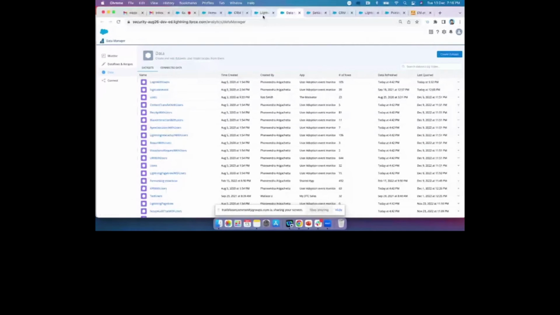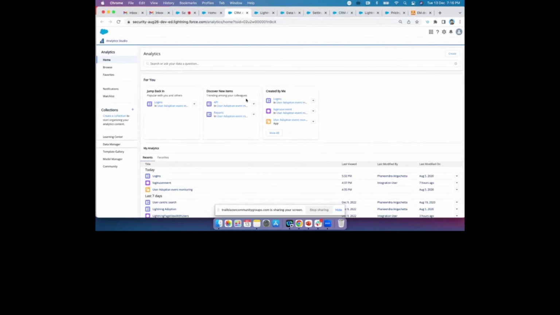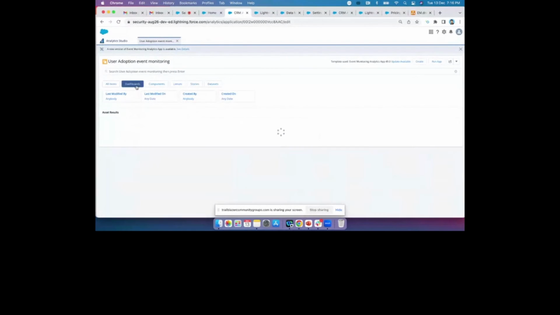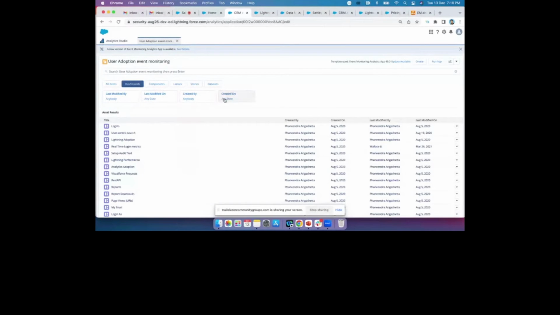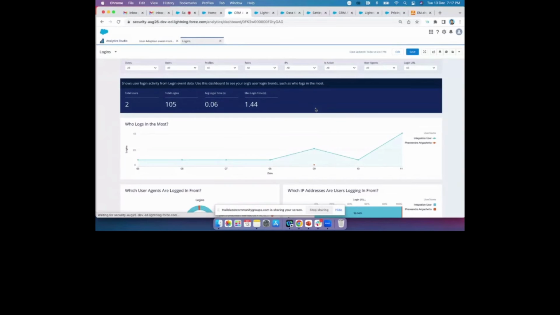As I said, in event monitoring, you see, if I log into my app, user adoption event monitoring dashboards, once my app creates, it'll take time, team. On the first time, it'll take 24 to 48 hours to load the data into the system. Don't worry about it. It'll take some time. It'll load the data for sure. If you feel after 48 hours it's not happening, the data is not ingesting into different dashboards, because you see every dashboard with some zero records or one record or something, if you see these kind of things, make sure you just delete the app and rerun once again. Definitely it's going to be done for sure, 100%.